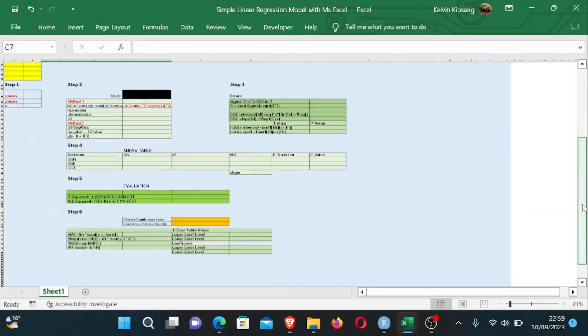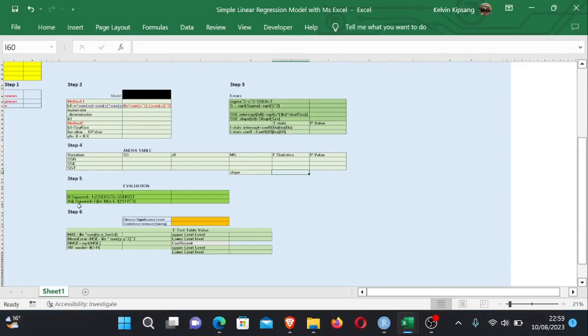There are some steps which we will follow as we are building this model. The first step is to calculate the mean, and step 2 is to build the model. Step 3 is we'll calculate errors, then the statistics. Then here we will build another table, and these are the fifth step, the evaluation, and we will be able to evaluate it in two ways.